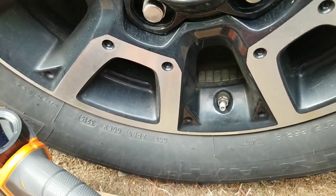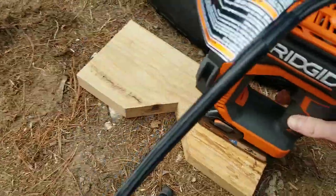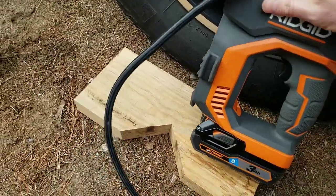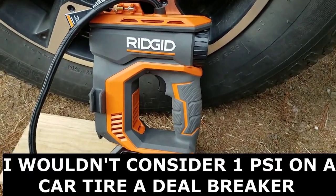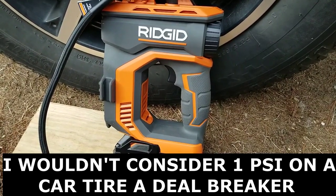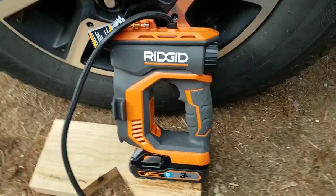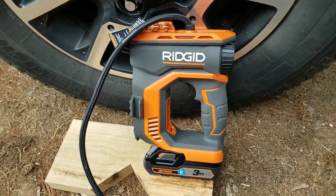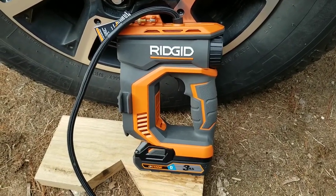And that is actually something that I've noticed over the course of me using this. I blew 5 tires up on my trailer, and every time I blew the tire up, it was off just a little bit. And I've noticed that the Ryobi seems to have a lot more accuracy, at least in my opinion. Maybe you guys are having different experiences with this one or the Ryobi, so let me know down in the comments below if you seem to be finding the same things that I am.